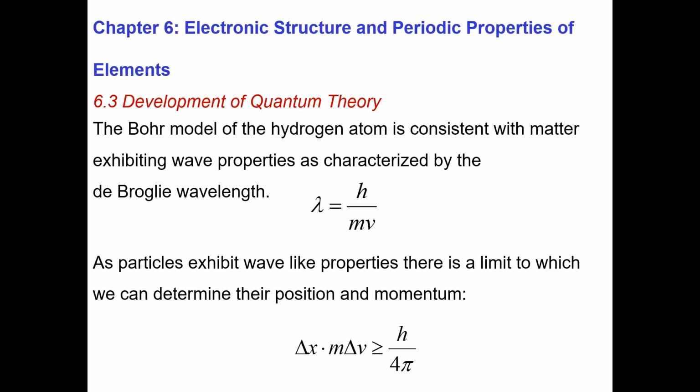Okay, so these are the first major steps in the development of the new quantum theory. So we have 2 key results. We can now calculate the de Broglie wavelength of any particle, provided we know its mass and velocity. And as particles have wave-like properties, their velocity and position can only be known with a certain degree of certainty, and the amount of uncertainty in these measurements is given by the Heisenberg uncertainty principle.